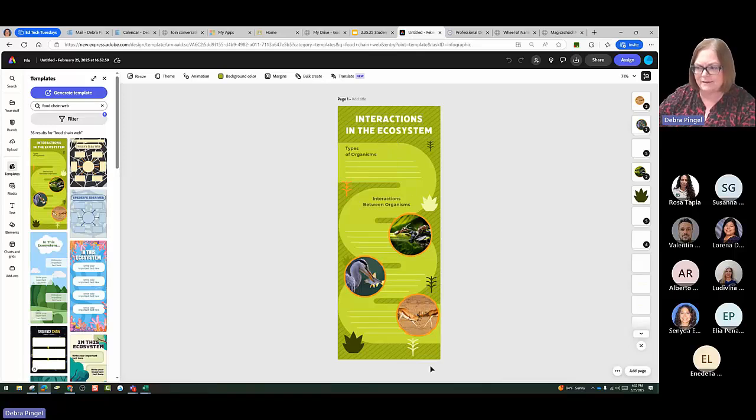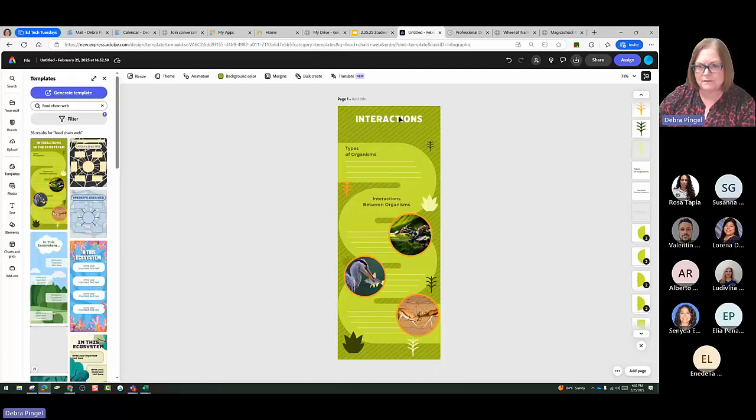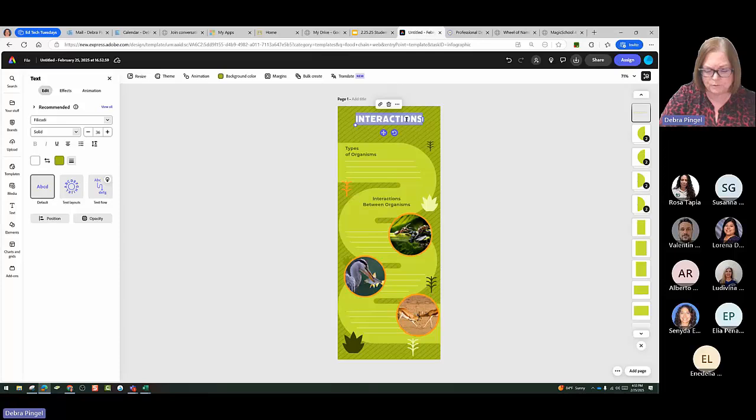If you like the design, you can change all the information to make it be what you want. So I could put food web, and then the students could add their own animals and the chain of the web. So you're able to design, and then they're able to come in and finish the template.